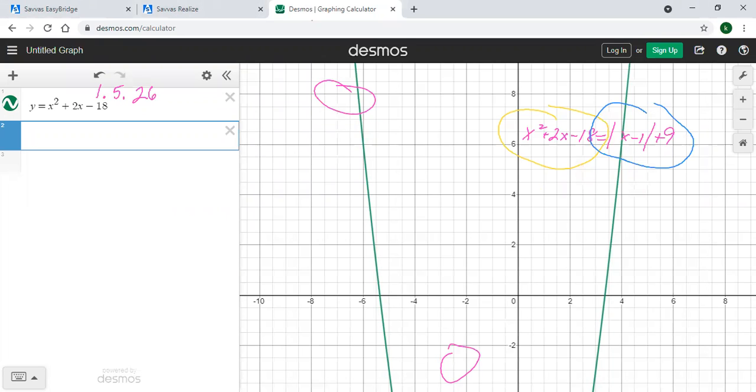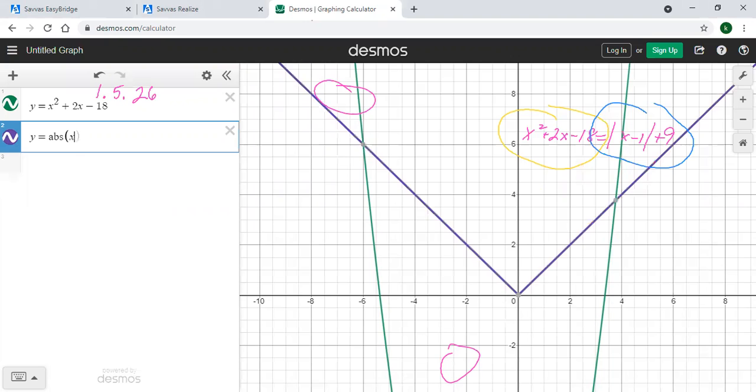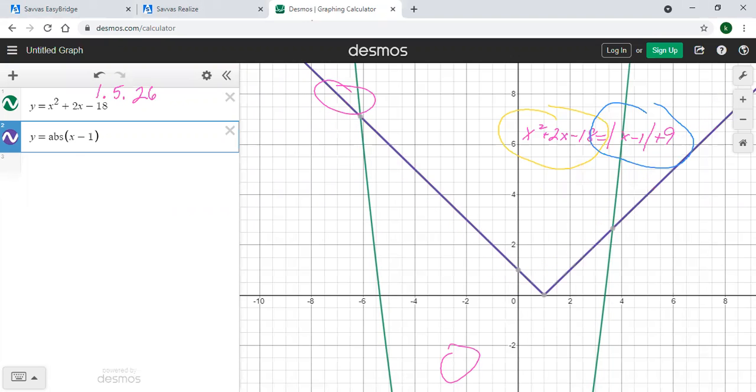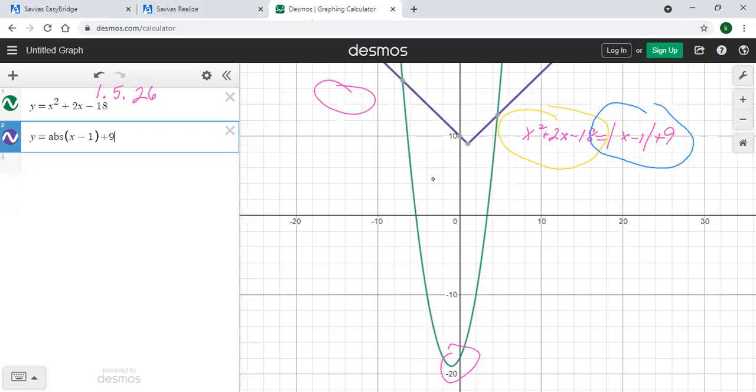Okay, so if you watched before, for the absolute value, it's y equals, and ABS is the shortcut. Absolute value, in parentheses, I've got an x minus 1. Close my parenthesis because that's all that's in the absolute value. And then I had a plus 9. So that's going to move it up 9. Now, that went off my screen, I think, because this is only going up to 8 right now. I think I can do a two-finger squeeze on this sometimes and it'll zoom in and out. So that's what I did there. I took two fingers and squeezed them together so I could see my graph.